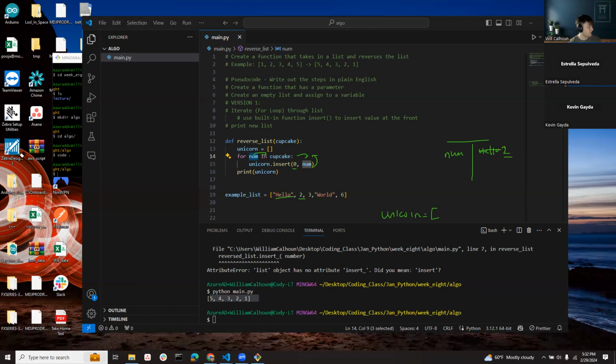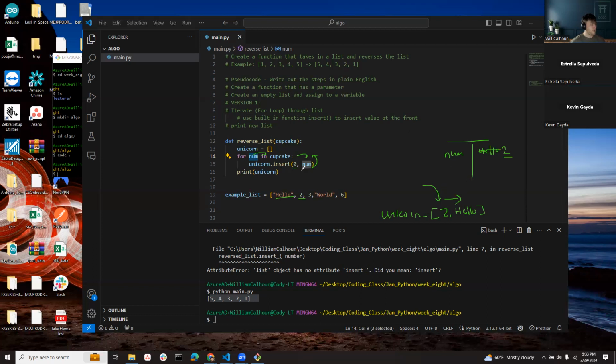What happens when we insert is it pushes it over and then we say hello. When I'm inserting, it's going to move the rest of my array over.